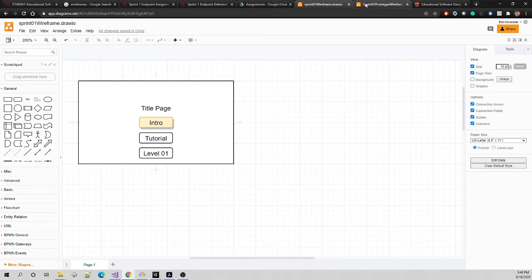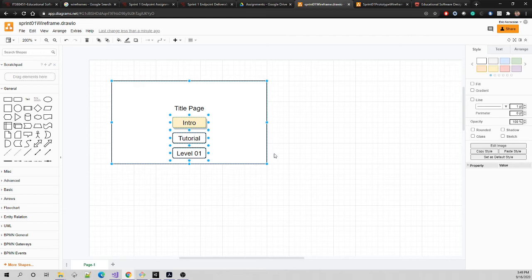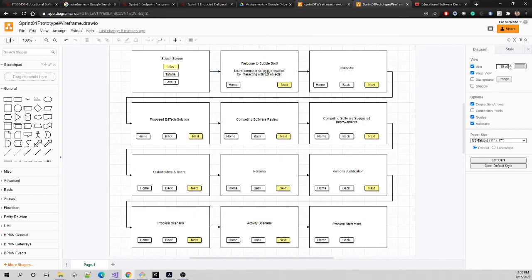So next, we have the welcome to bubble sort. All right, I'm just going to take this whole thing and I'm just going to copy it. I'm going to hold the shift key with the control key, and you just move it in an alignment. It doesn't offset from it. It stays horizontally correct, the same. And this one was, okay, welcome to bubble sort.